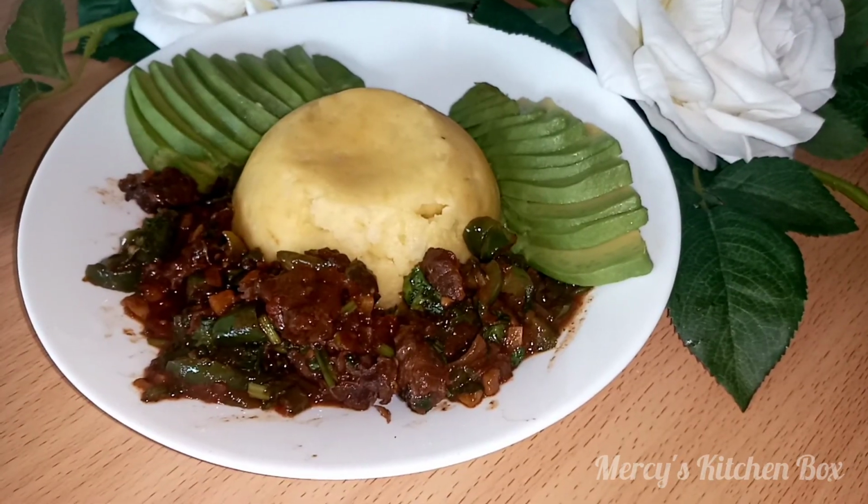We're gonna start off by boiling the potatoes. So you boil the potatoes together with salt. And then you boil it for as long as they get ready, to a point where you can crush them. I won't give you a specific time because I understand that potatoes boil differently according to how they are, because you can have baby potatoes, you can have potatoes which have stayed for long, so it depends on the kind of potatoes you are using. But you just boil them up to a point where you feel that they can easily be crushed.